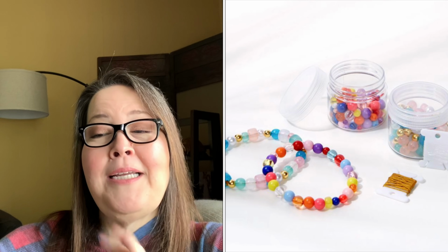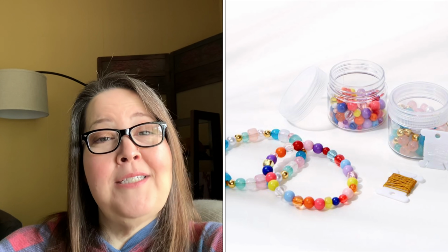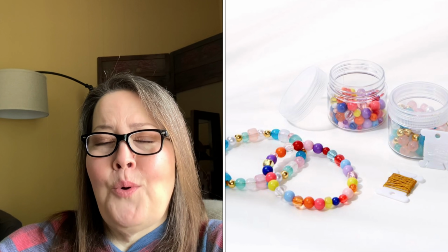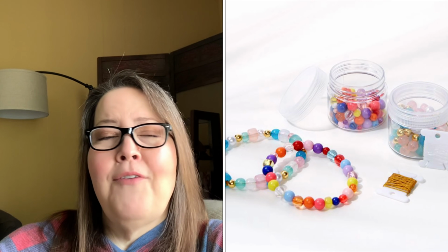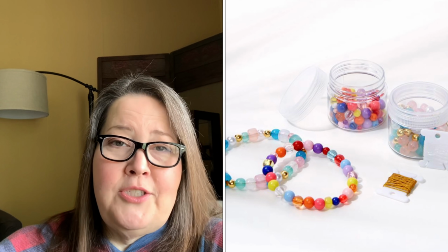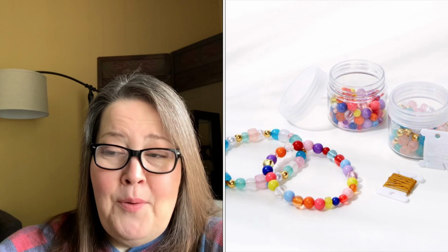Makes 4 complete bracelets, comes with over 175 beads, and then it said 2 inches of stretch cord and 2 inches of colored cord. Now you're not making 4 bracelets with 4 inches of cord, so that has to be a typo. But when I went looking for more information on this, I went to the Bobble Bar site, and they actually do carry a build your own kit. It is $68 on the Bobble Bar site, but for $68, I would say it easily has more than twice what this kit has in it.